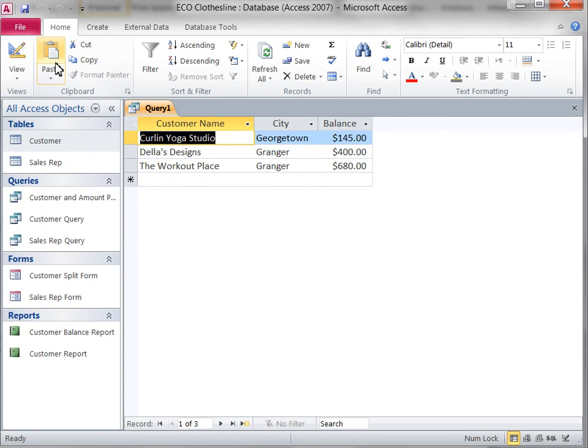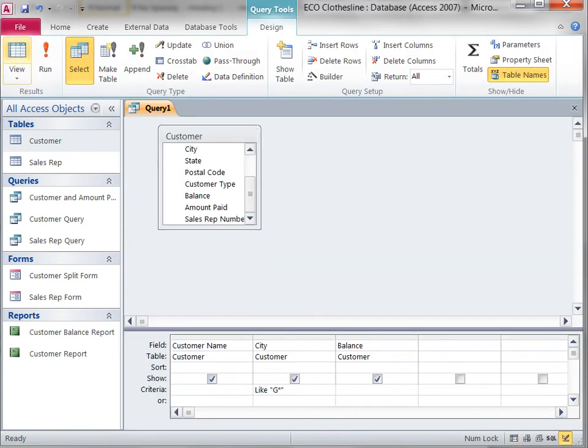Three customers live in a city that starts with the letter G. Access automatically adds the like operator and quotation marks to criteria that use wildcards.